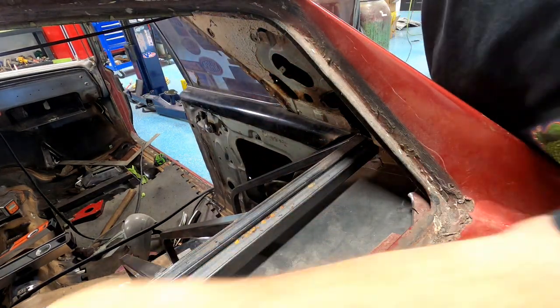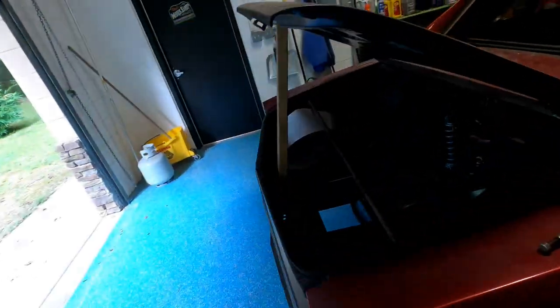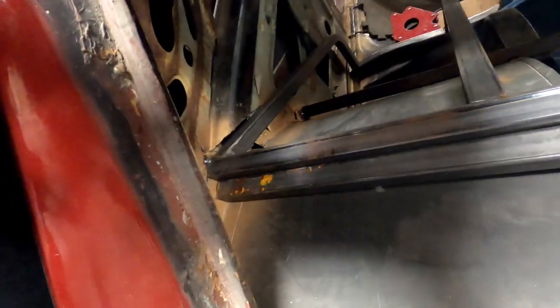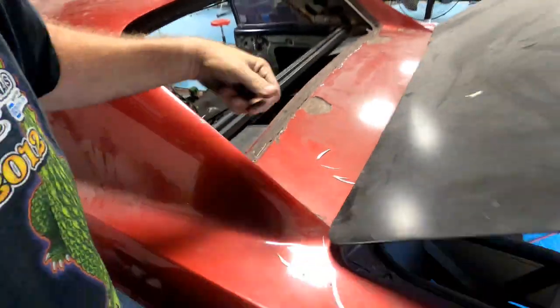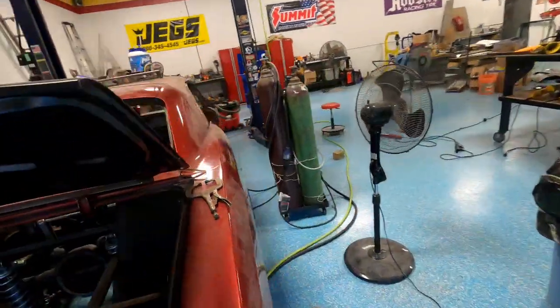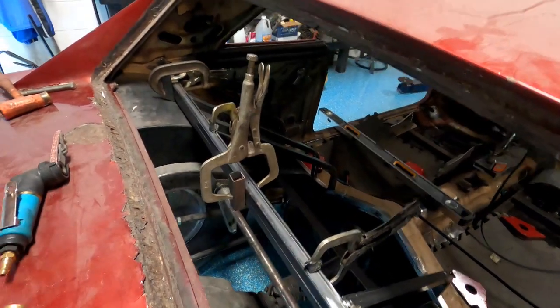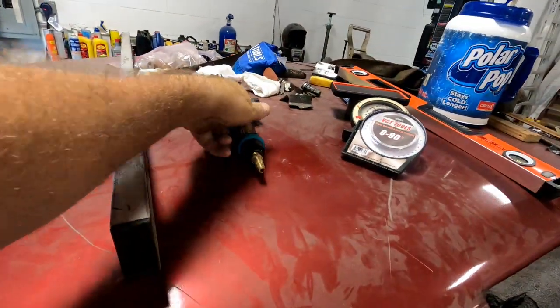Still gonna have to shorten. Yep. I'm gonna have to shorten my bar a bit. Let's look over here, see what that says. Yep, something like that. And then you see, I don't want it to fit that way, I want it under there. So, I'm gonna pull it back out, cut it some more. Okay, I got it in there now. So, what I'm gonna do, put that back up there so I can't find it later.